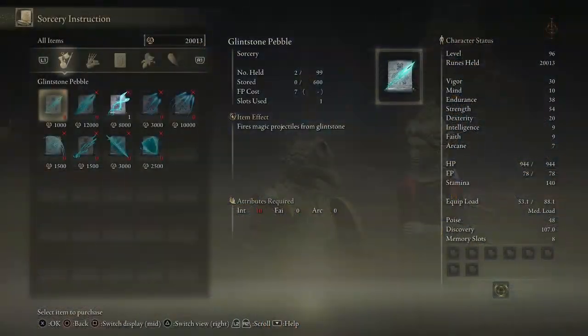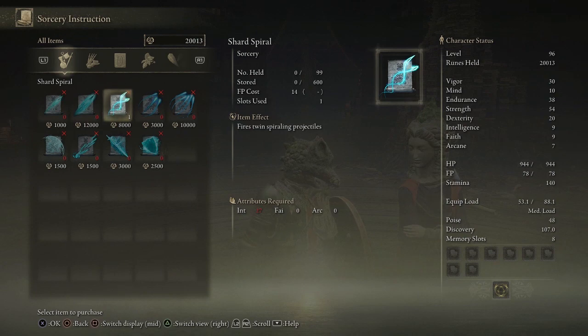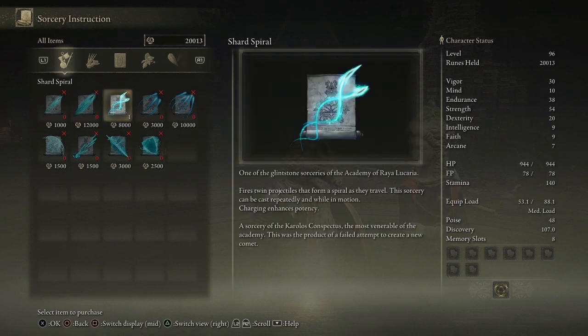I could still learn sorcery. And in fact, I can learn Shard Spiral. Fires twin projectiles that form a spiral as they travel. This sorcery can be cast repeatedly and while in motion, a sorcery of the Carian Conspectus, the most venerable of the Academy. This was the product of a failed attempt to create a new comet.